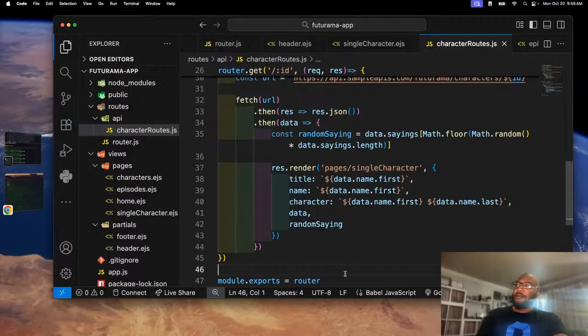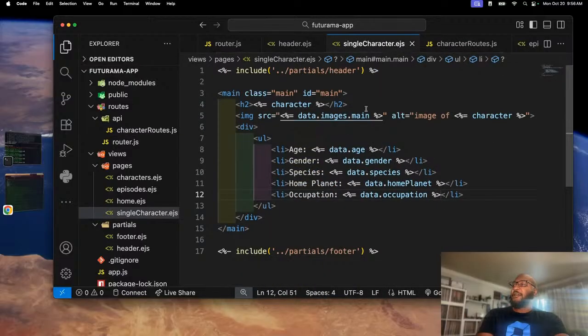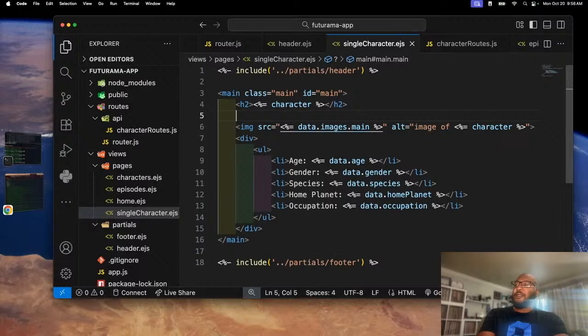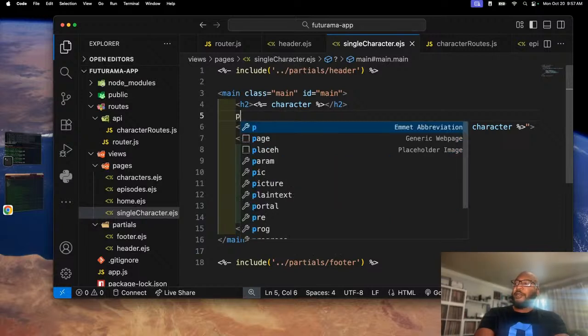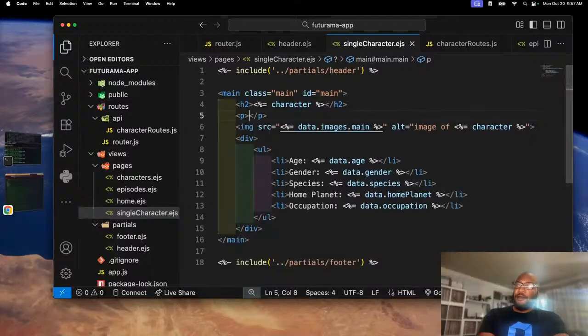And so now all we got to do is come back over here to single character, and I'll put that saying, that quote, underneath the H2. So I'll do a P tag right here.